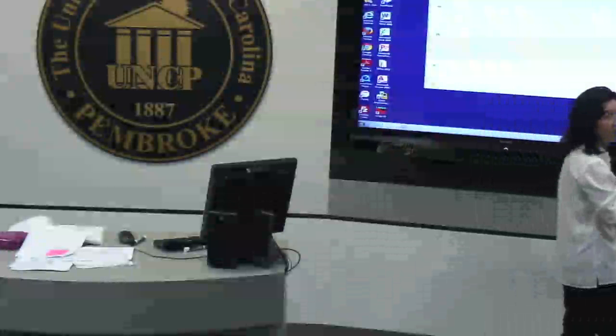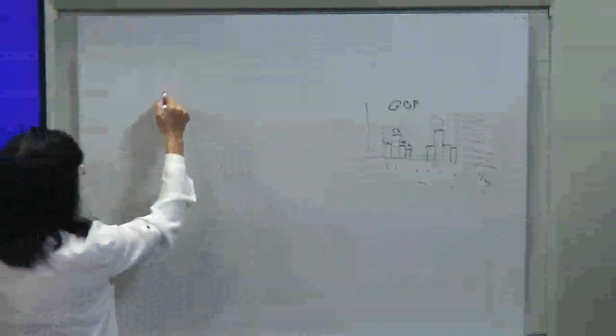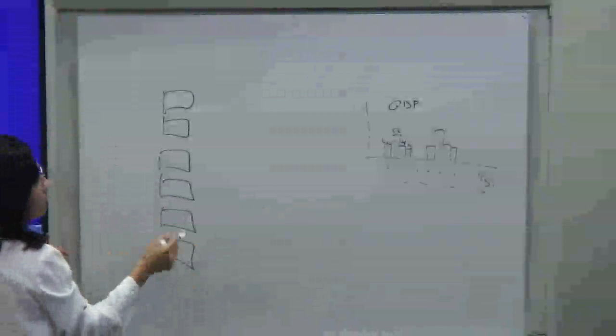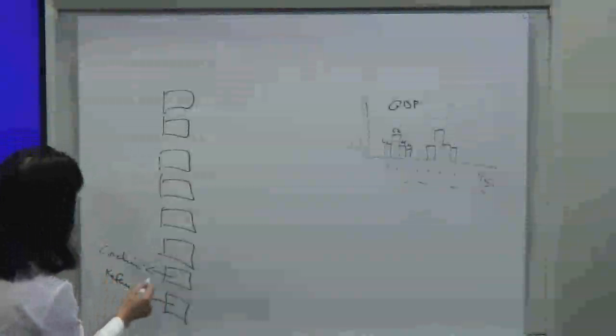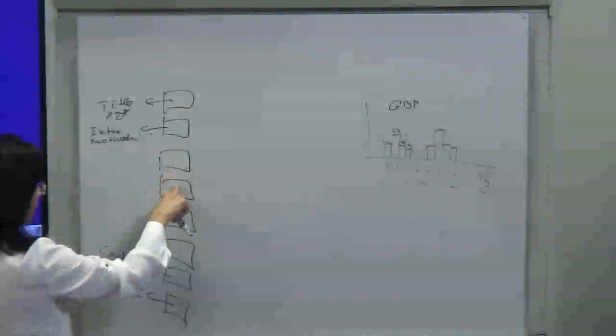For example, if you do GDP, this goes the same for GDP, unemployment, and inflation. So you have slide 1, slide 2, and then your meat is here. Let's say you have 8 slides: 1, 2, 3, 4, 5, 6, 7, 8. This will be your conclusion. This will be your references. And this would be your title page. And this would be your intro with motivation. Why are you doing this topic? What for?